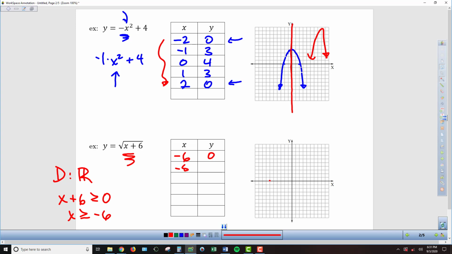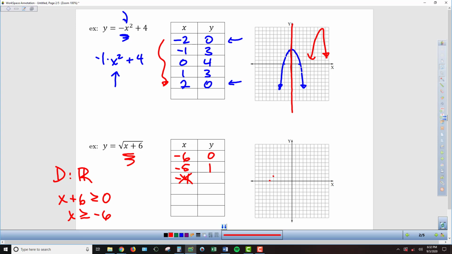Now, if I plug in -5, that's not going to be too bad for us, because -5 plus 6 is 1, which is a perfect square. So when I take the square root of that, I get 1 as an output. So back 5, up 1. But if I go -4, I'm going to get 2 underneath the square root symbol, which is not going to be user-friendly. The square root of 2 is 1.41-ish. And so for plotting this on the graph that I have in front of me, it's not going to be terribly helpful. So instead, I want to try to figure out what value of x I need to plug in so I hit the next perfect square.